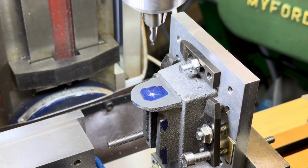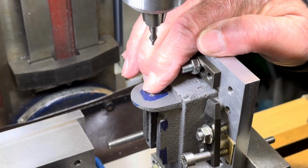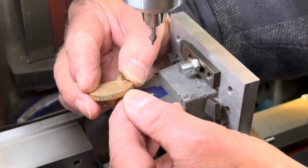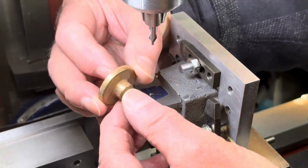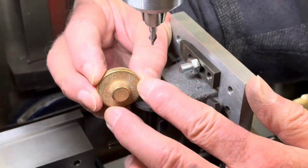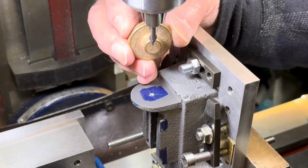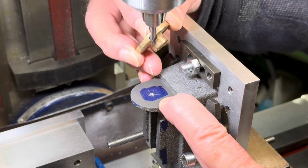On this end is mounted the cylinder, but between the cylinder and this surface there's a little end cap, the idea being that this is machined and mounted onto the cylinder, and that goes through the hole here. The little boss on here is obviously much larger than 3/8, so when this is machined, the diameter here would be machined down to 3/8. Now, what I'm going to do is just directly drill this 3/8.